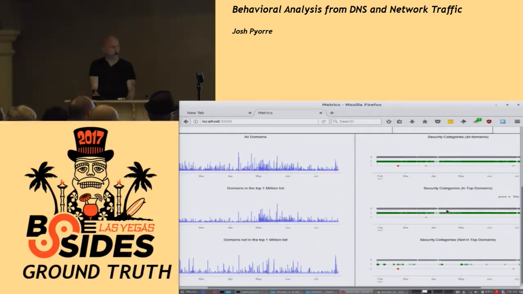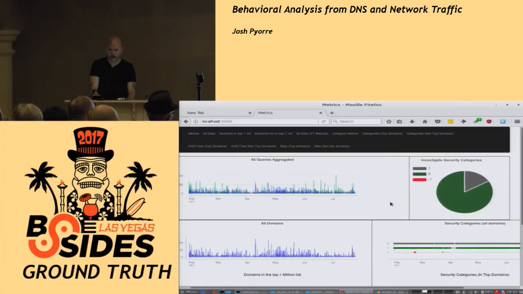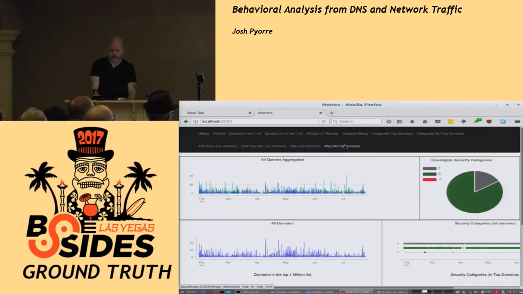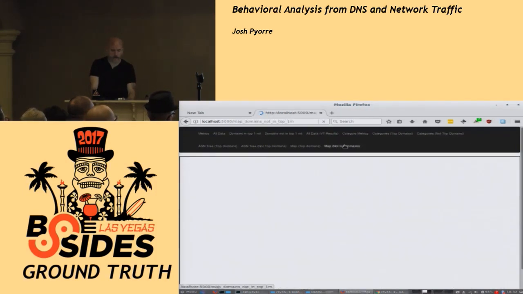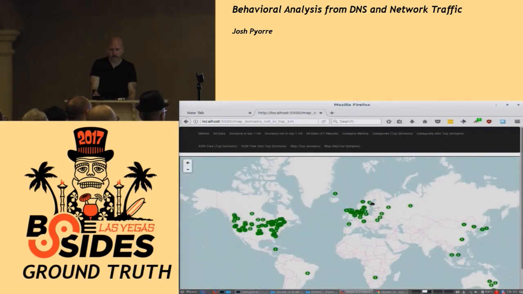Then I can break it down to not in the top domain list or in a certain count of domains, etc. And let's see, I can look at a better kind of mapping thing. If it was bad, it would show a little red dot. Maybe you expect that in your network people are only going to visit domains inside a certain geolocation, and they're also visiting a lot of them in China for some reason, or IPs or something that might indicate some kind of strange behavior. Let's see what this is.